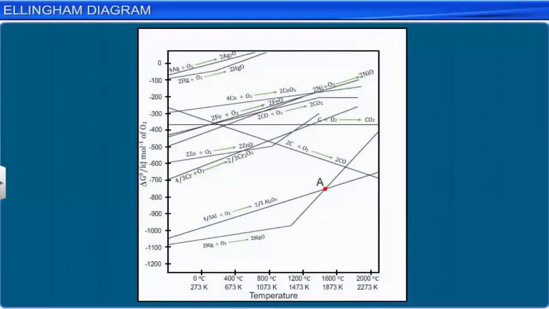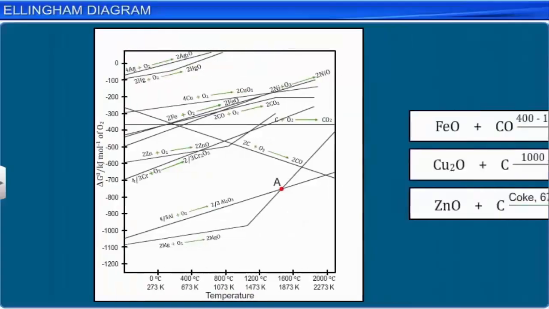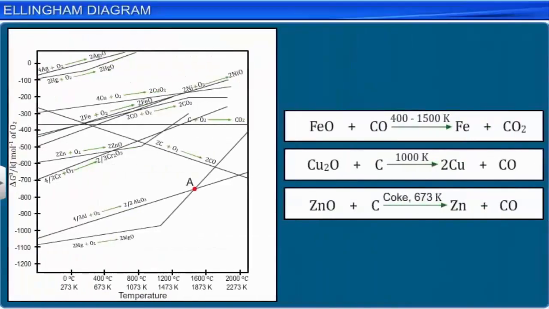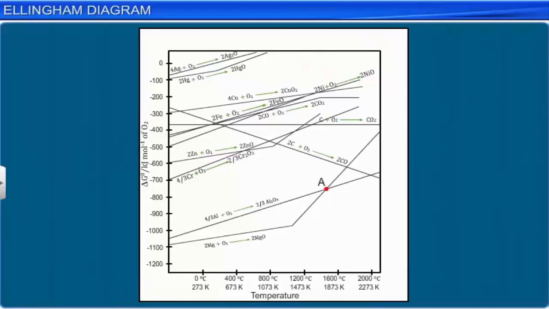The change in the Gibbs energy when 1 gram molecule of oxygen is used to form oxides of metals can be plotted against temperature. This graphical representation is called an Ellingham diagram. These plots not only help us determine the relative ease of reducing a given metal oxide to the metal, but also to predict the feasibility of the thermal reduction of an ore. An Ellingham diagram normally consists of plots of change in the Gibbs energy versus temperature for the formation of oxides.